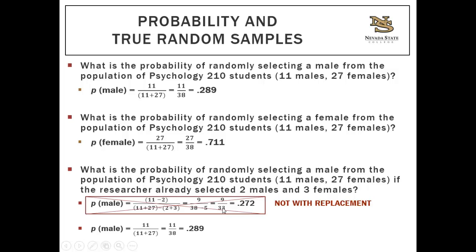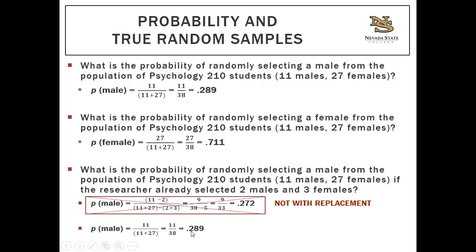That's what's left. Don't see this big X? That's there for a reason. Remember, I said that with a truly random sample, the probability does not change across selections. So you would not want to consider, oh, they've already made these selections, because guess what? After this first male was selected, they were placed back into the population. The next male was selected, they were placed back into the population. All 3 of these females, they're still in the population that's being randomly selected from. So the probability of selecting a male is constant across all selections from the population.